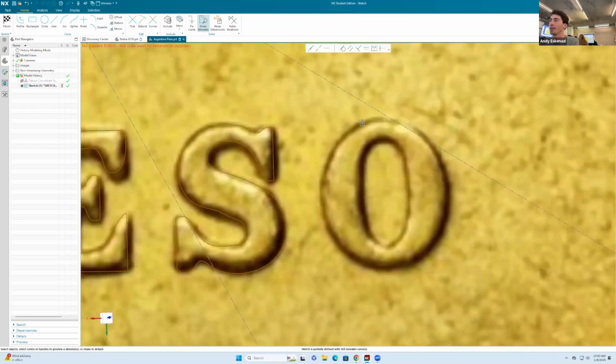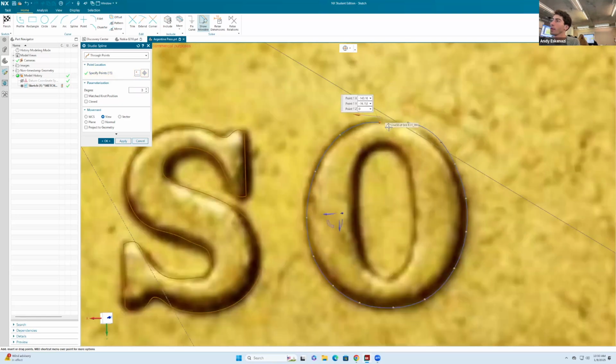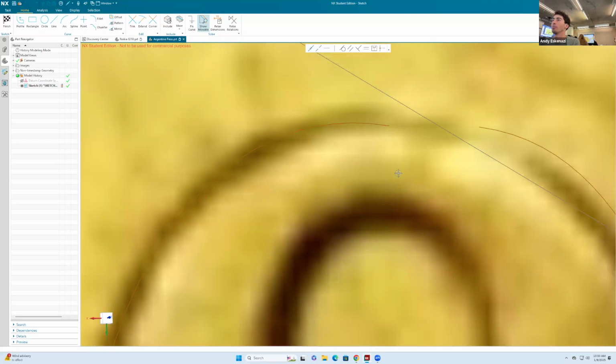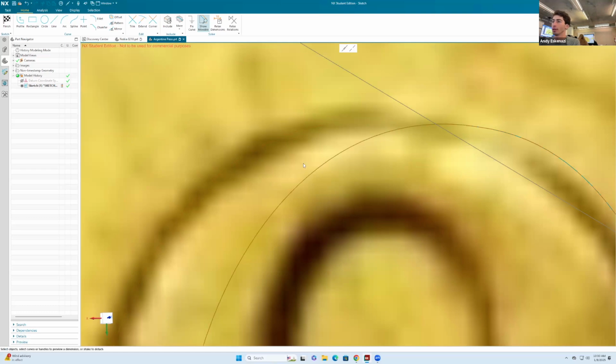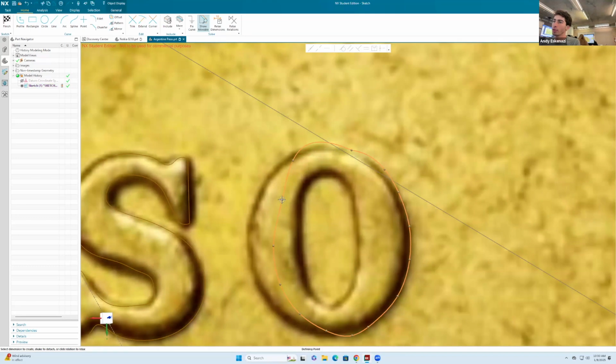Actually, the S ended up looking quite nice. Here for the O, let's start here with the spline. Actually, so here's an example where I will need to click in this command that's called make coincident, and I'll click on this point, and I'll click on that point, and I'll just join them together like that. So now we just messed up a little bit of our spline, so I'm just gonna drag the points to where they belong. Don't worry, we're gonna fix all of this in a moment.